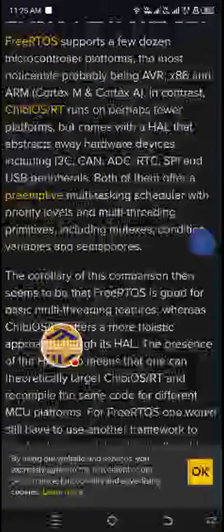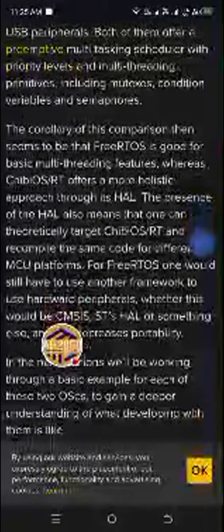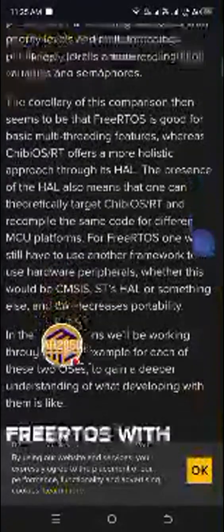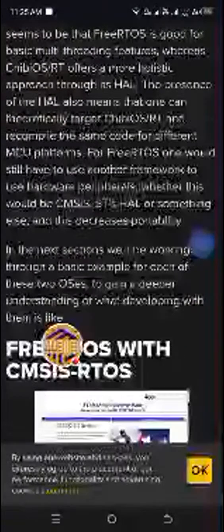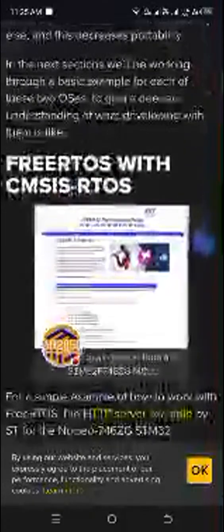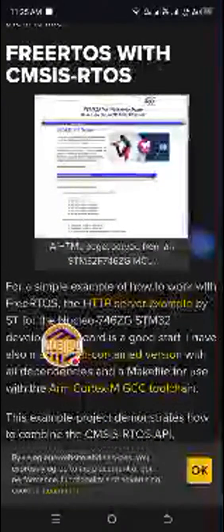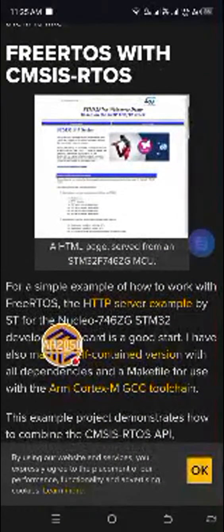So FreeRTOS is good for basic multi-threading features, whereas ChibiOS offers a more holistic approach through HAL, and it handles the HAL library, so ST's HAL or something else, and CMSIS as well. So ChibiOS is more into that. Otherwise, FreeRTOS basically gives you the power to create basic preemptive scheduling.